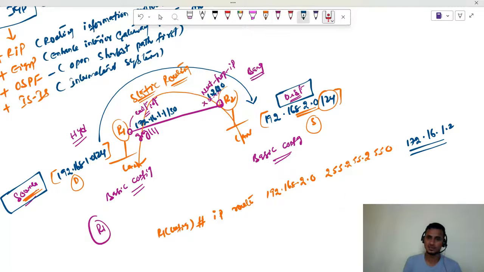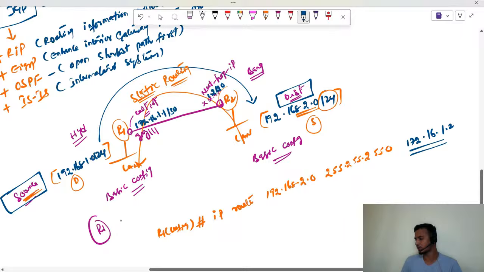So that's the reason you need to configure the same thing in router 2, right? Whenever you are in router 2, the commands are similar, guys. If you know how to configure the static route from router 1, then it is quite easy. Even in router 2, the return route you can configure very easily.